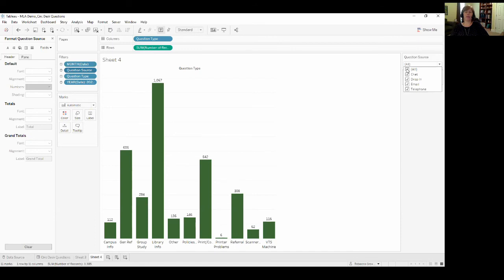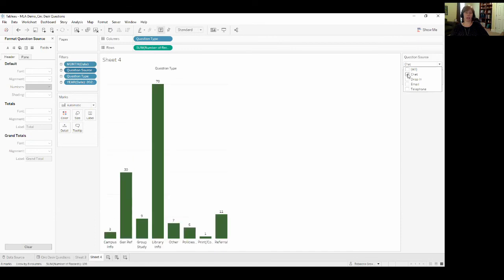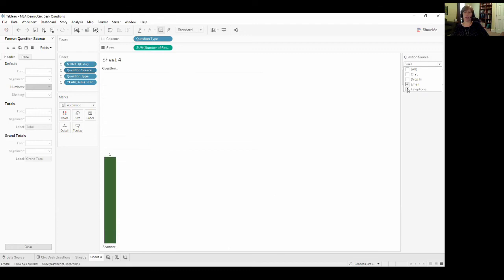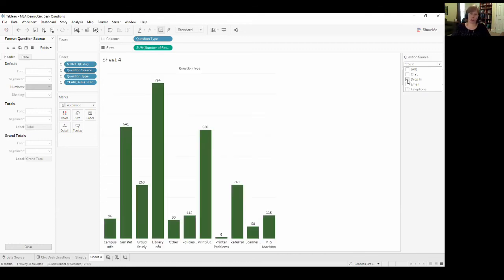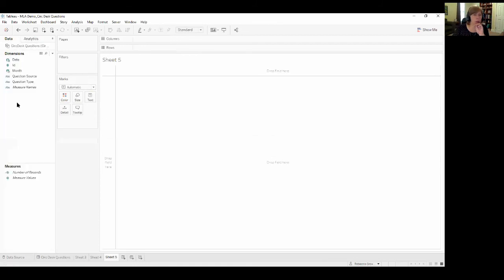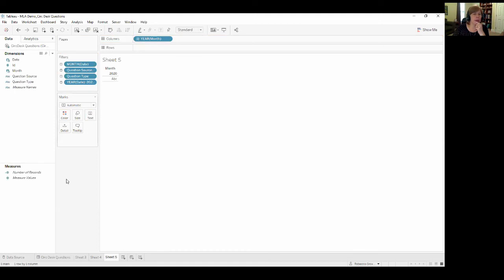Now to create visualizations that are interactive, this is where it gets fun. I'm going to pull this out because I demoed that already when you couldn't see. All right, so starting with a brand new worksheet, let's see if we can kind of reproduce that same experience of looking at question type. So we have these dimensions and then we have the measures. Those are like the calculations.